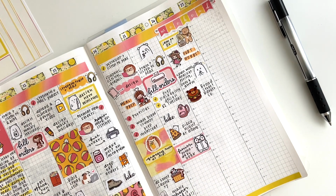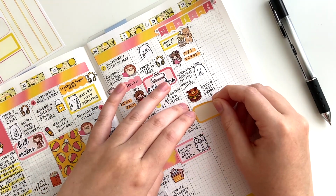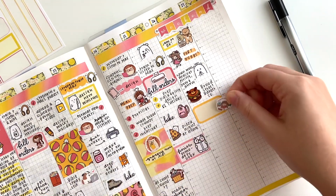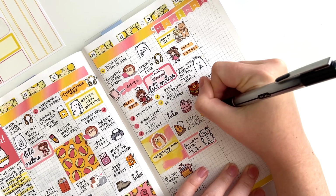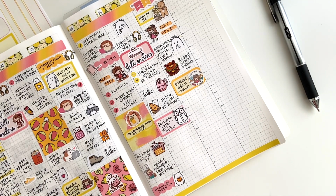We walked around downtown. We visited some thrift stores and that kind of thing. So I think I'm gonna put down a half box to mark that. I guess I'll use a shopping sticker, even though I didn't buy anything. I'm actually gonna use this Shopping Girl Kinachi and just try to explore downtown. Because I'd never been downtown in Statesville before, so it was really fun just to walk around, see the architecture. They had some little historical sites and plaques and stuff, so I just checked all that out.